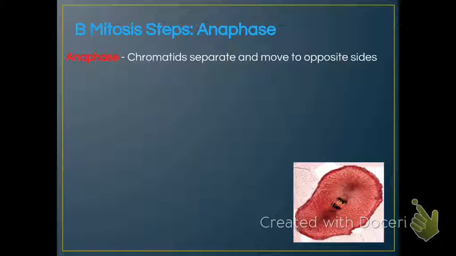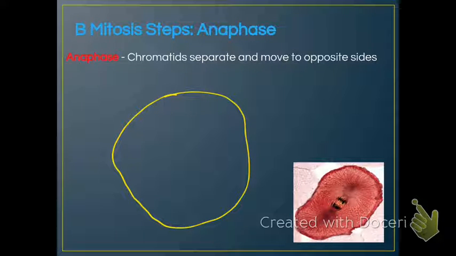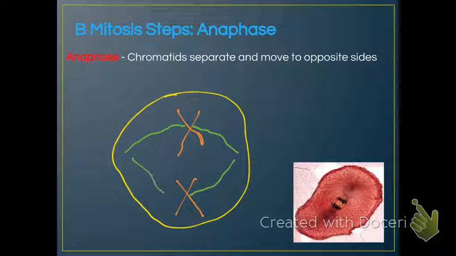Next, they're ready for anaphase, so the chromatids separate and move to opposite sides. Just to remind you, I'm just going to do a close-up of 2 chromosomes. Now, remember, you have 46 chromosomes, and this happens to all of them, but just so it's easier for us to see, I just made 2 chromosomes, and you have the spindle fiber. The spindle fiber attaches here. And so what happens is, I'm going to draw another one.